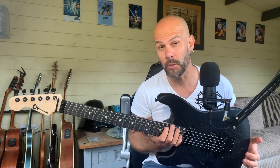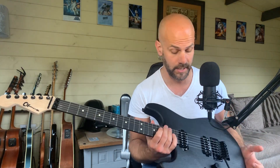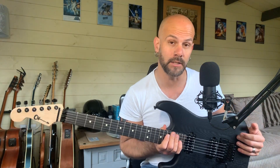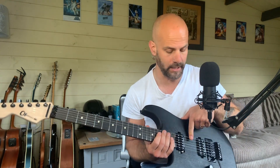Perhaps it would have been nice to see a different color other than black. And for right-handers there's also an HSH version, which would have been nice — to have the option of a single coil in there. We're just stuck with the two humbuckers, but they are brilliant pickups in this, there's no doubt about it. And you get some great versatile tones because it's got coil taps as well.